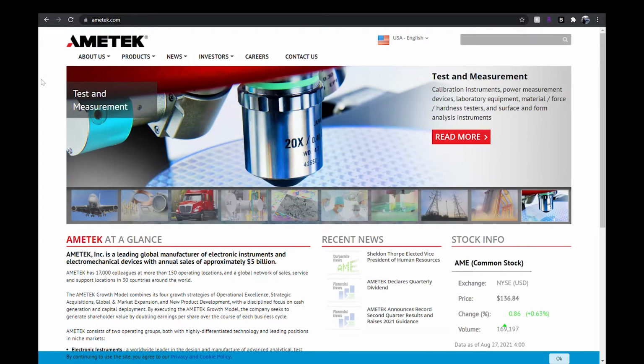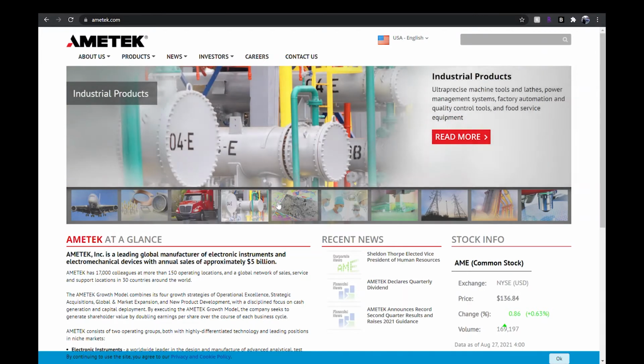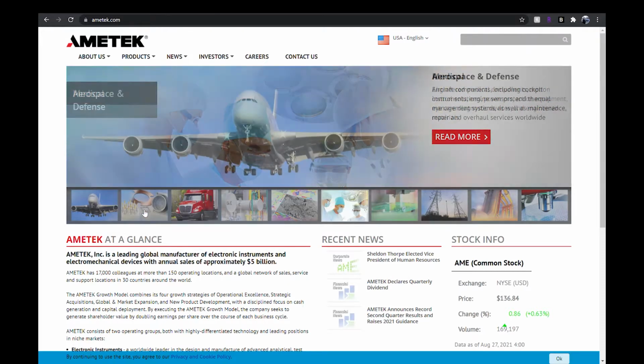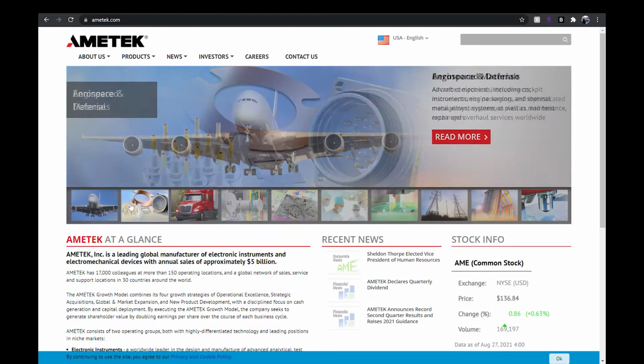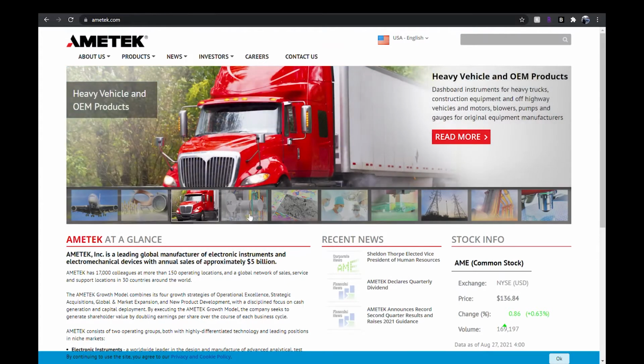So immediately what I'm noticing is there seems to be quite a bit of rotating images here. I think it's a lot. It's a little overwhelming. If you're going to have rotating images here, I think you should keep it minimal, and keep it to more of the AMETEK business model, mission statement, maybe some CTAs to some important parts of your website, maybe 2 products. It looks like maybe this is products, if I'm just guessing. Let me see. Yeah, it looks like they're the same. Maybe a CTA to the products or something like that. But I think that would be a better use of space here instead of rotating through each of these.